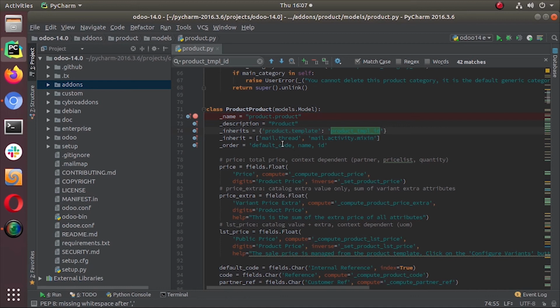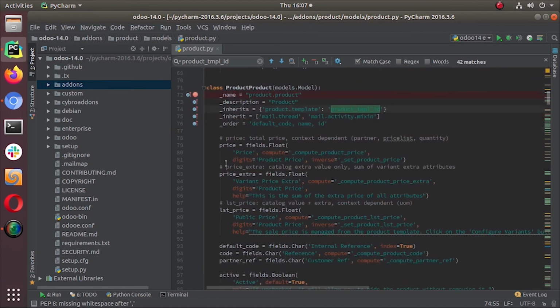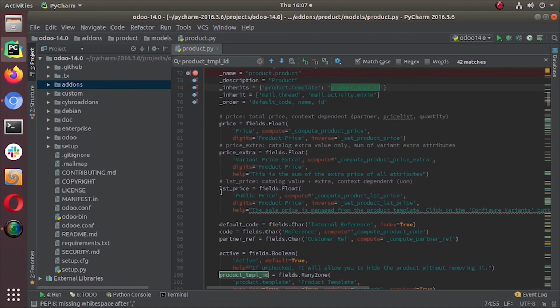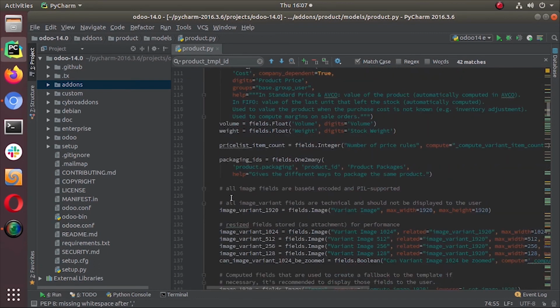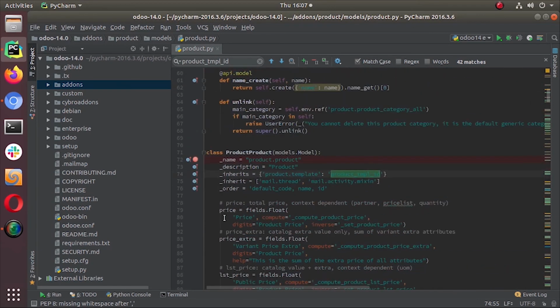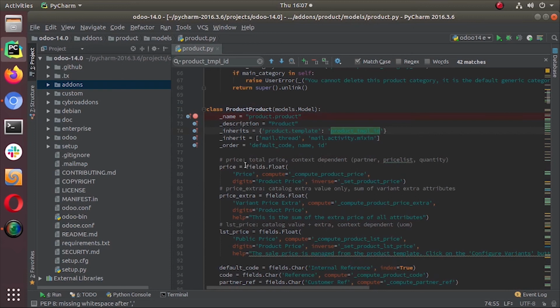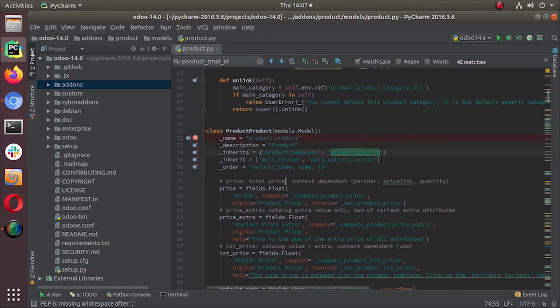If I look, you can see only price, price extra, lst price, default code, partner reference, those kinds of fields are given here. Internal reference is given, but the name is not here. So the name field is not defined under product dot product.